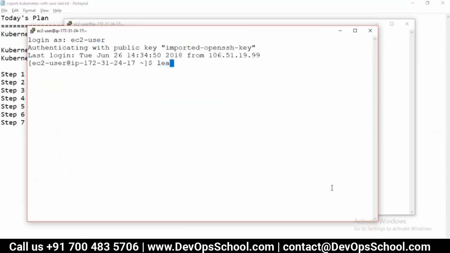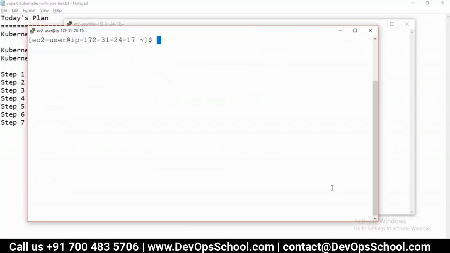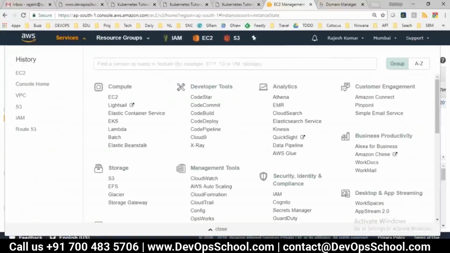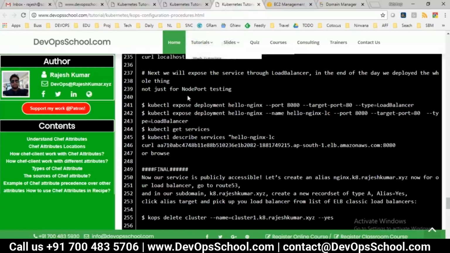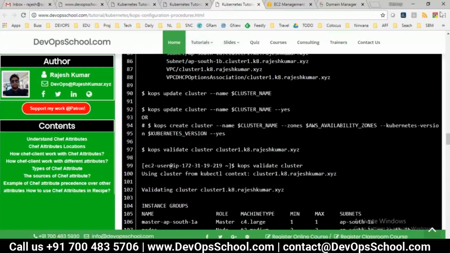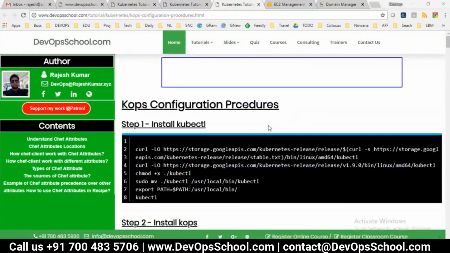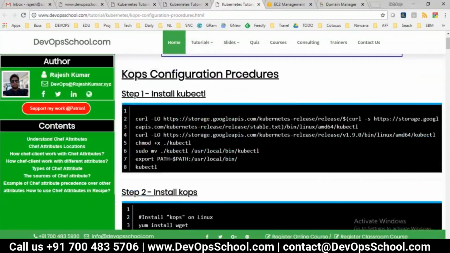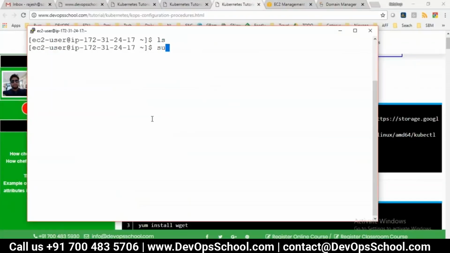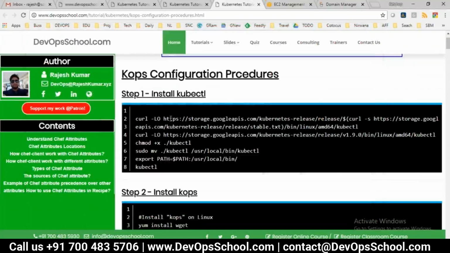ec2-user. Clear the screen. Now I'm going to follow the same tutorial which we followed last time. So let's get it downloaded. I'll become sudo for the time being, but we have to perform all these activities using a normal user.